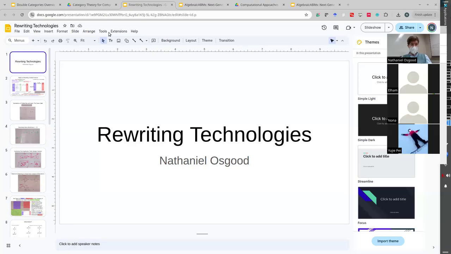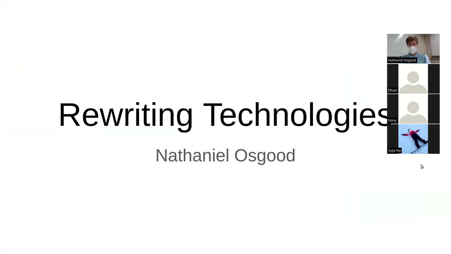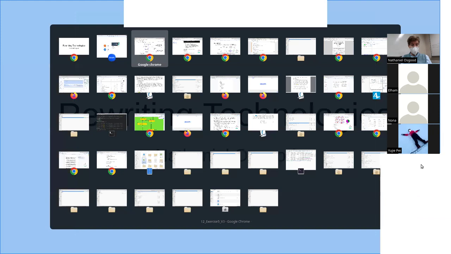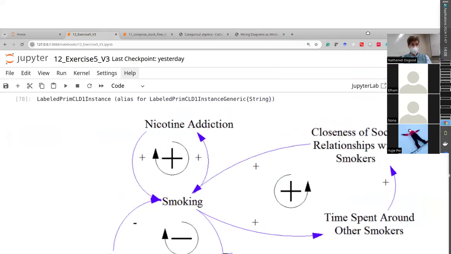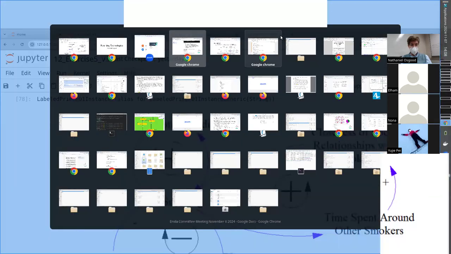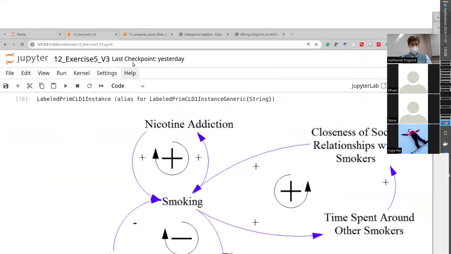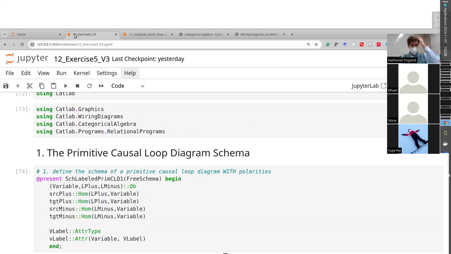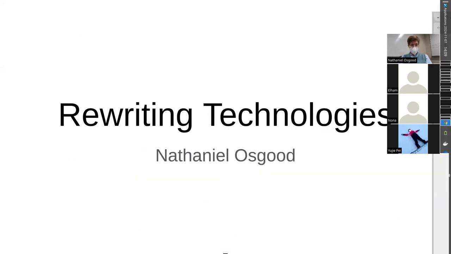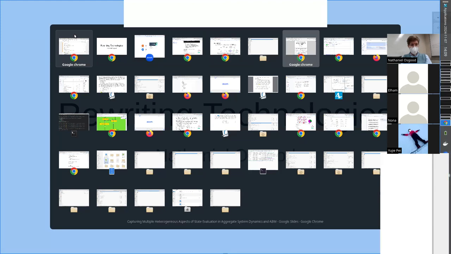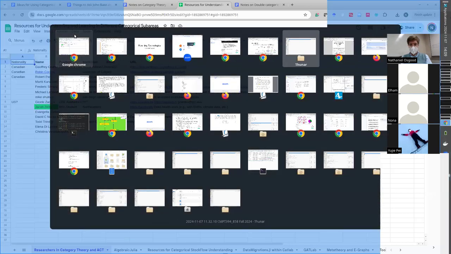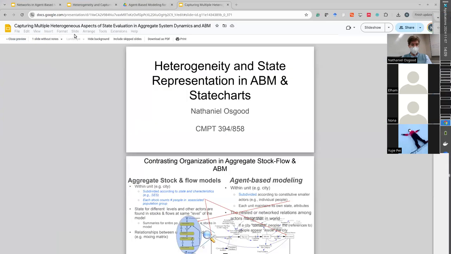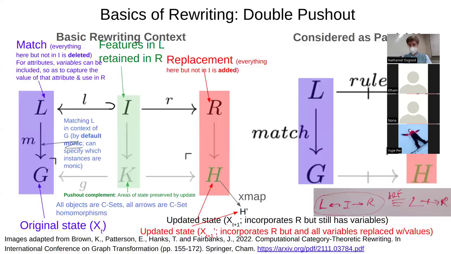Okay, so to that end, I am going to share my screen, and I am going to go to a set of slides that I put together. I have a little example in progress, which I might refer to along the way. It's not yet complete, but it is coming along, and I might do well to refer to that, but it's not a requirement. Okay, somehow I'm not seeing this loaded in right now, so I'm all confused. Okay, in any case, we'll come back to that.